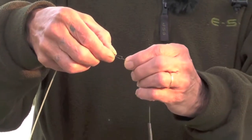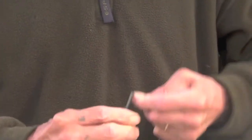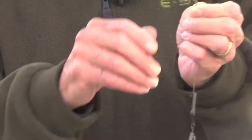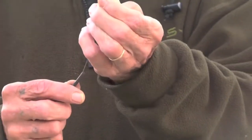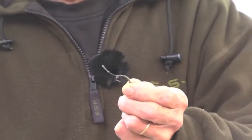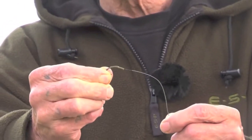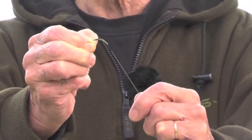which I can change very, very easy. My hooks are quarter curved, size 8s. They're captors, they're a new hook, they're very, very sharp. And then I've been using this year a blowback rig, so when the carp has it in its mouth, it cannot blow it back out, hence the little ring on there. I use shrink tubing to turn it round onto the hook, so we've got a slight bend on it.